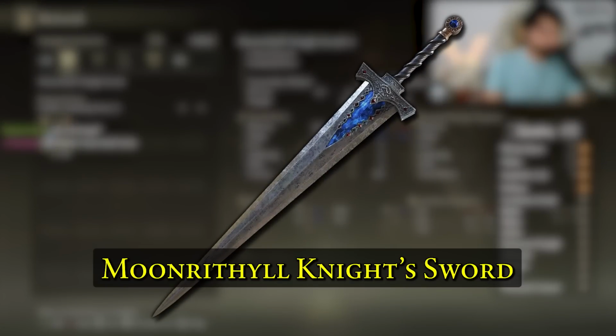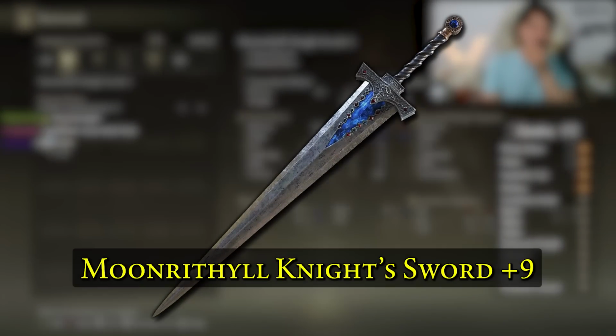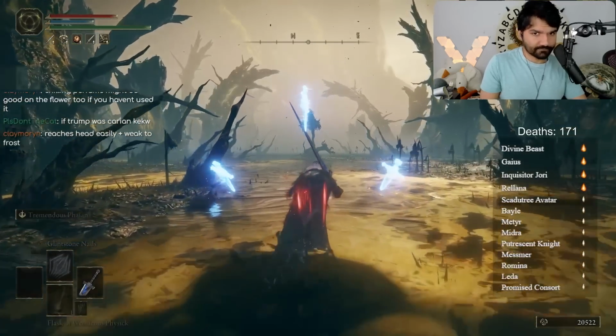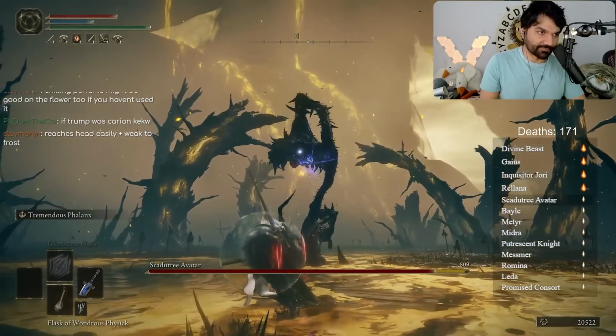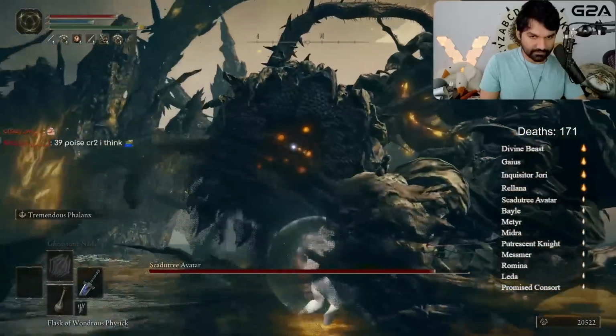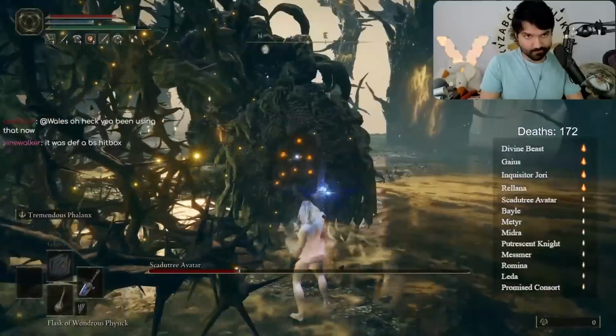After Rellana, I head back to Round Table and upgrade the Moonrithil Night Sword and get to level 68. Then, I decide to head to the next boss, the Scadutree Avatar. The Avatar only has 7.5k HP for the first phase and takes double damage on the head, so the first phase goes down in just a few hits.